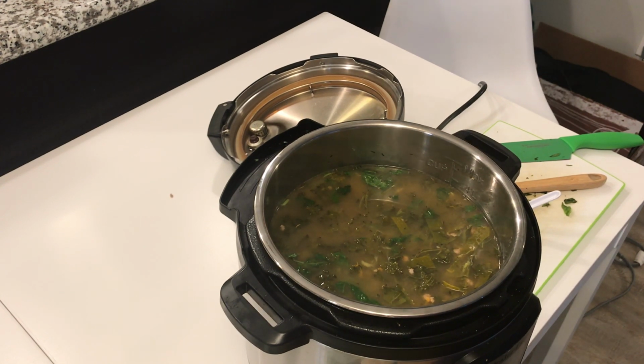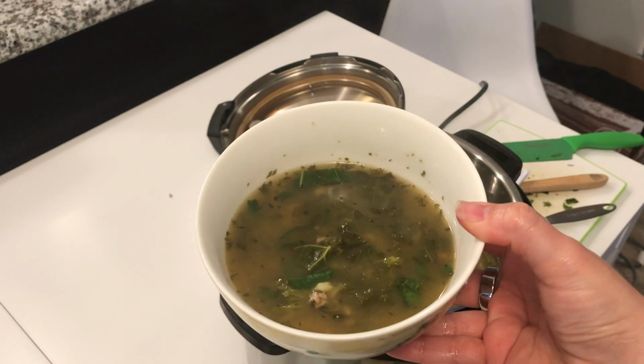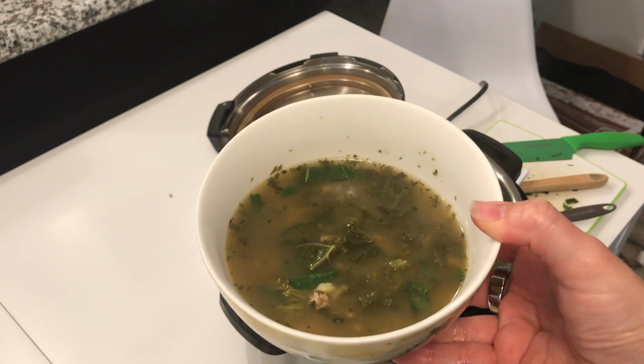Looks like my battery's dying here. And that's it. I'll be back in just a minute. I'll show you what it looks like in a bowl. And then that'll be dinner for tonight. Okay, you can see that. It's very green. It's a very green soup.